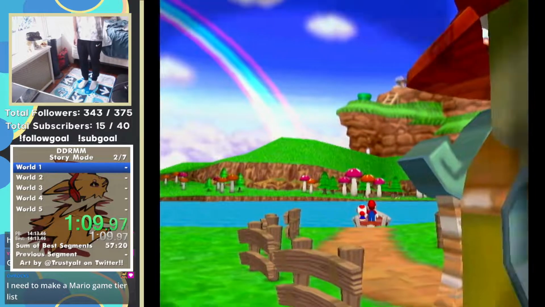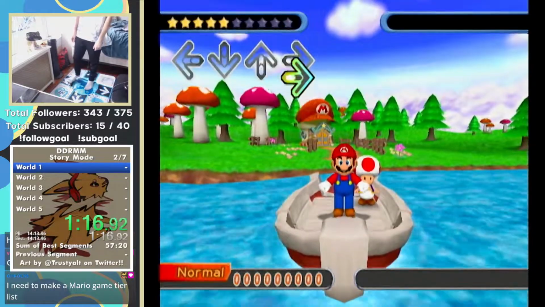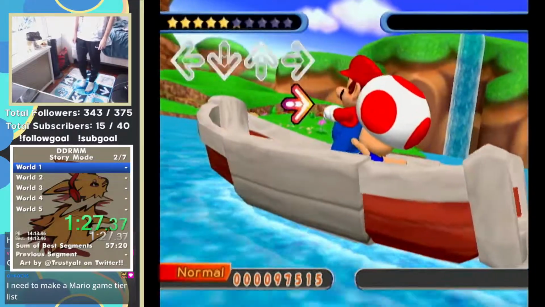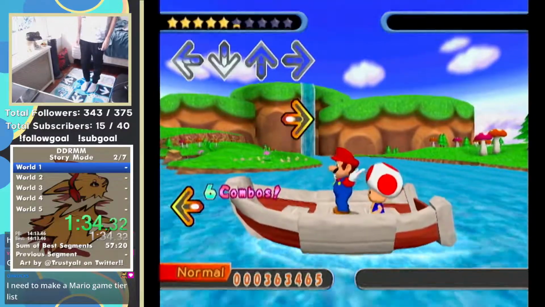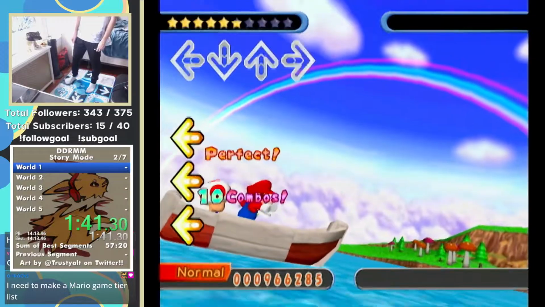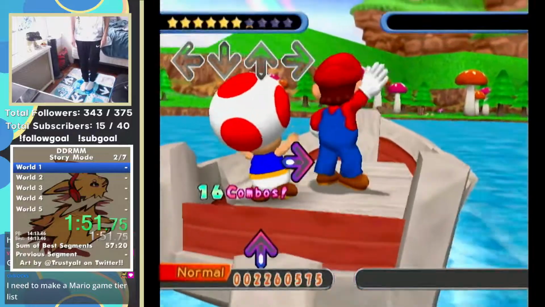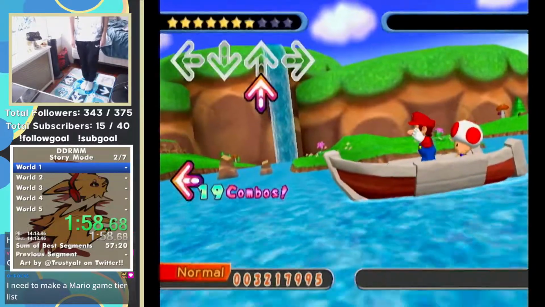Alright, you guys ready? Let's see how much more difficult this is. I need to make a Mario game tier list. Seems like a good start. Oh, here we go, the difference. Up B. Everybody is watching you. Absolutely wonderful.